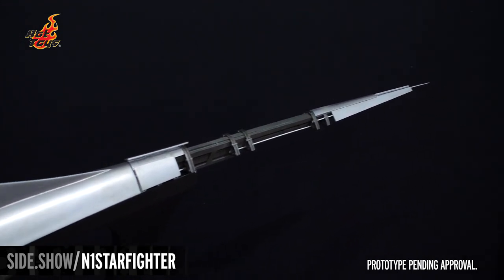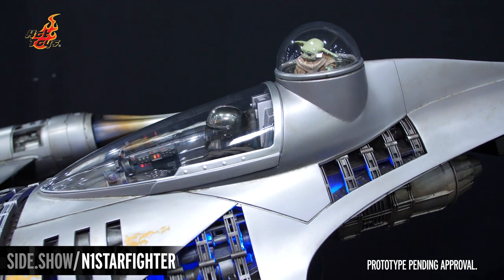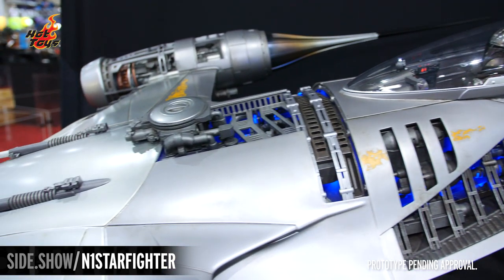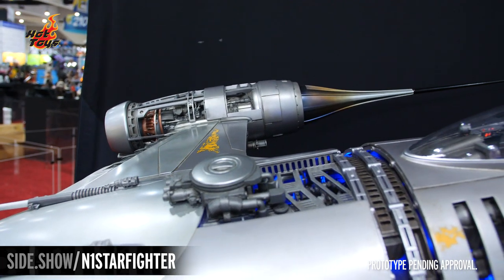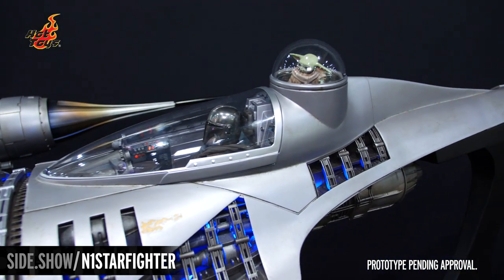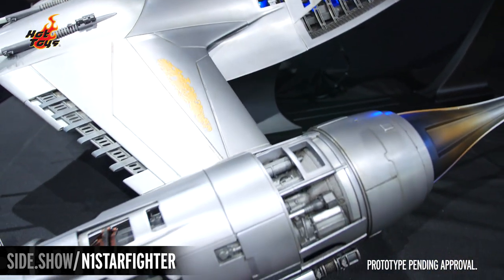If you can see this in person, it is massive and it looks so good. But if you can't make it down to Comic-Con, I'll do my best to walk you through it. Let's start with these incredible turbines — they have so many different levels of mechanisms within themselves, and you can see they've been put together by pit droids within the show. It looks so good and so detailed.